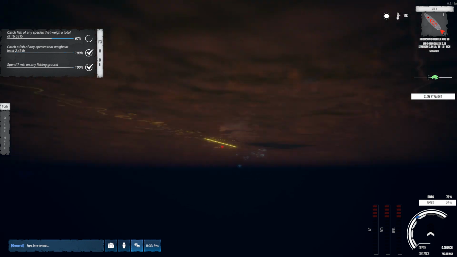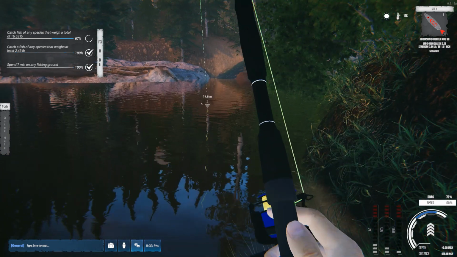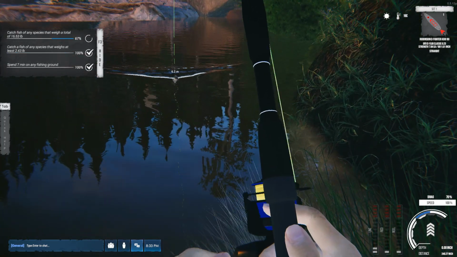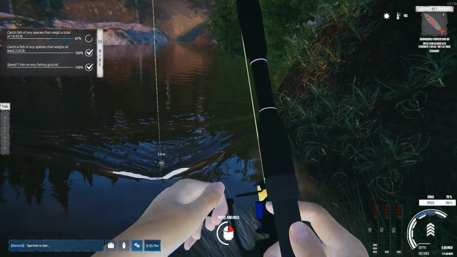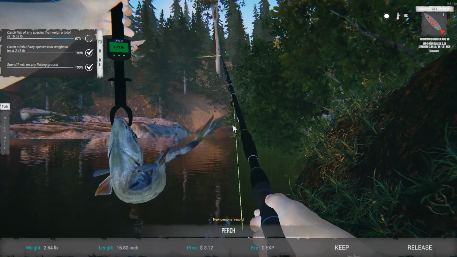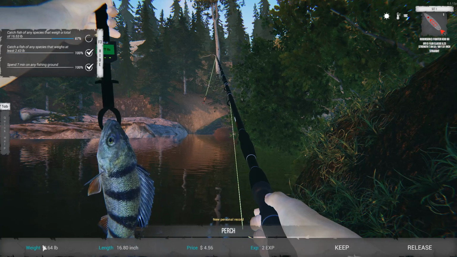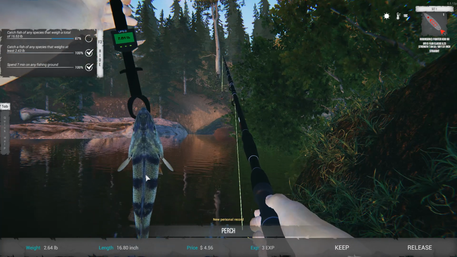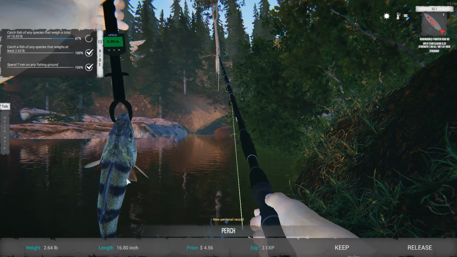Now we got one that's interested. Yes, we do. I think that might have been a perch, but I can't tell yet. Yeah, it is. It's a good size one, though. New personal record perch. He's at 2.64 pounds. Well, I think I might put him in place of the one I have, unless I get a bigger one than that.